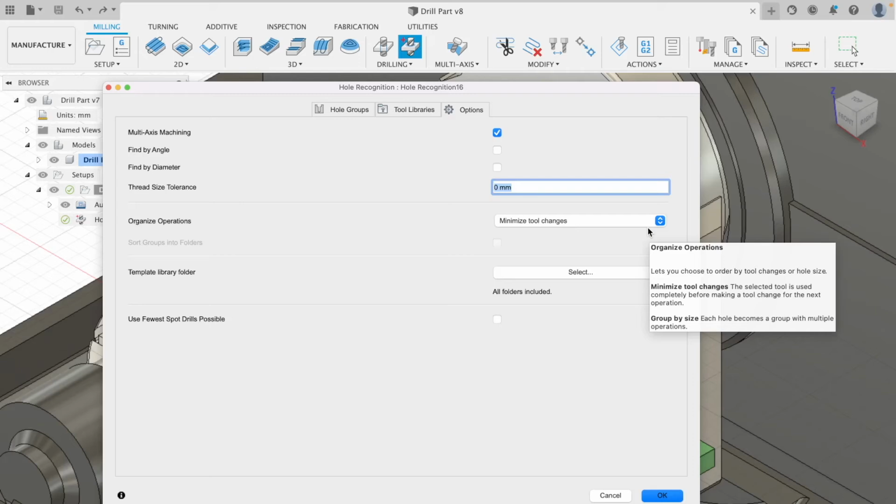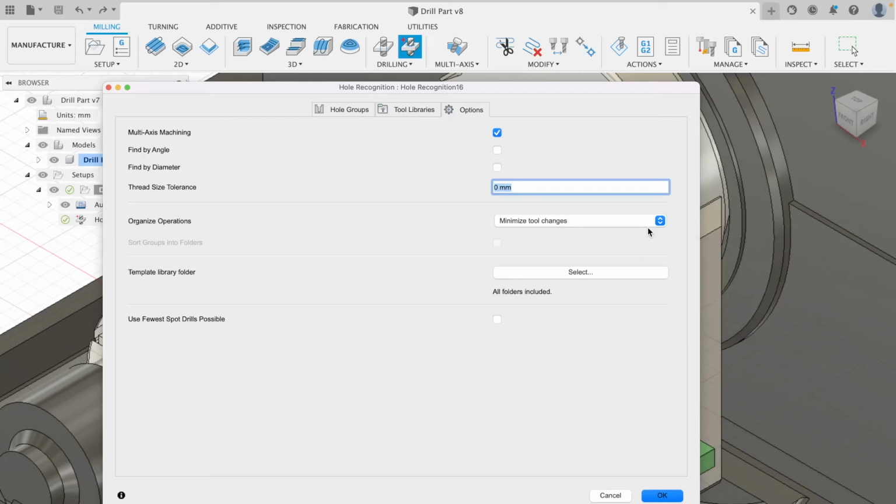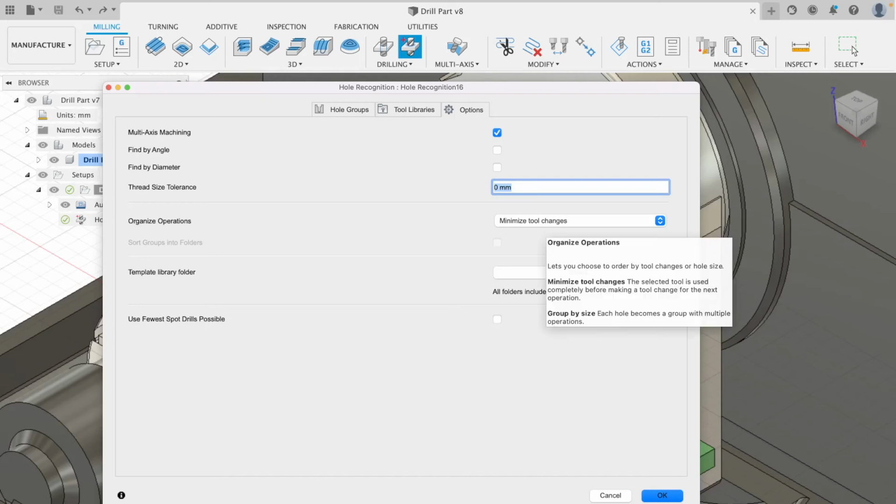So for example, if we have 5 millimeters, 6 millimeters, 8 millimeters, it will automatically create machining, for example, spot drill and drilling, and for every group it will make a tool change for spot drill and drill, and again spot drill and drill. So what we want is to minimize tool changes.